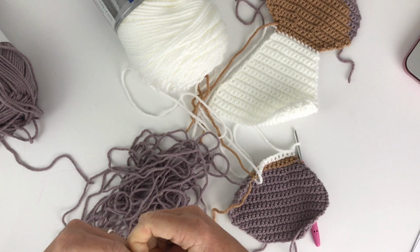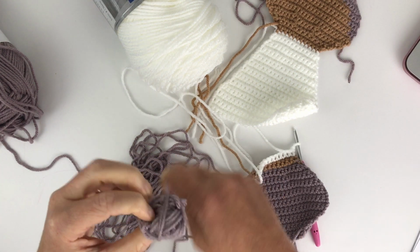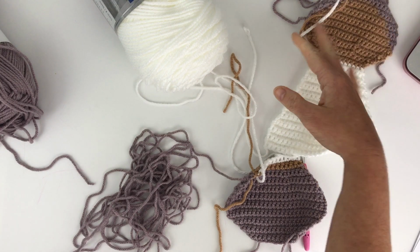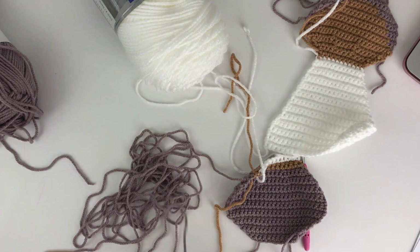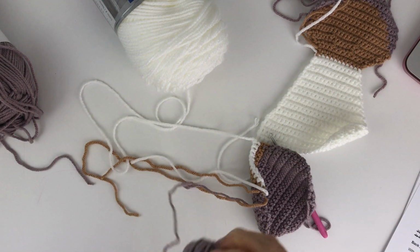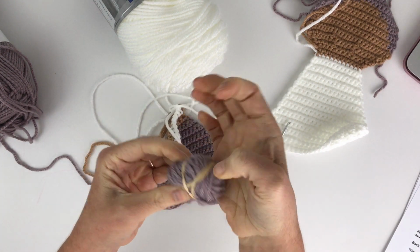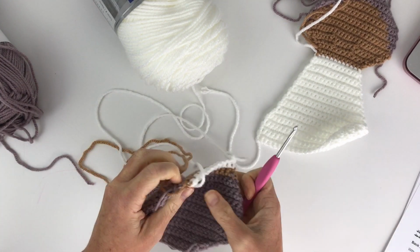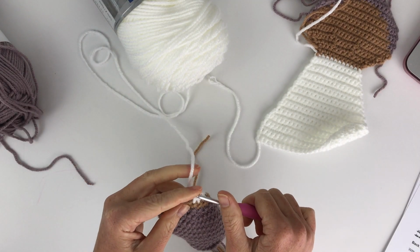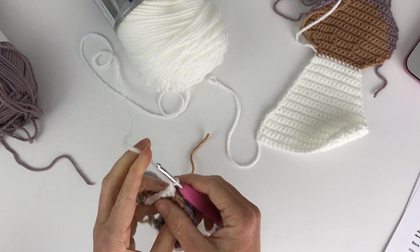and after we get this done, we can get started on our slip again. So all of the working yarn we're going to use for the assembly portion will be on the back piece, and all of the yarn we cut off the front is just tails that have to be sewed in eventually. I'm just going to tie a rubber band around it to keep it secure and shapely. Okay. Now we can get started back on our slip. So just finished the 11th single crochet in row 21, chain 1, and turn our work.